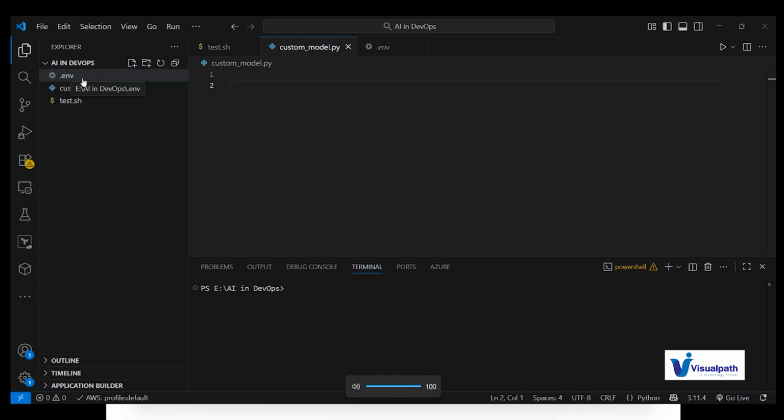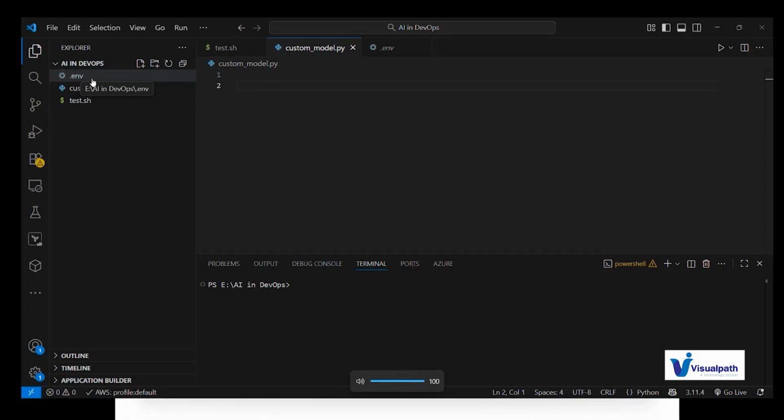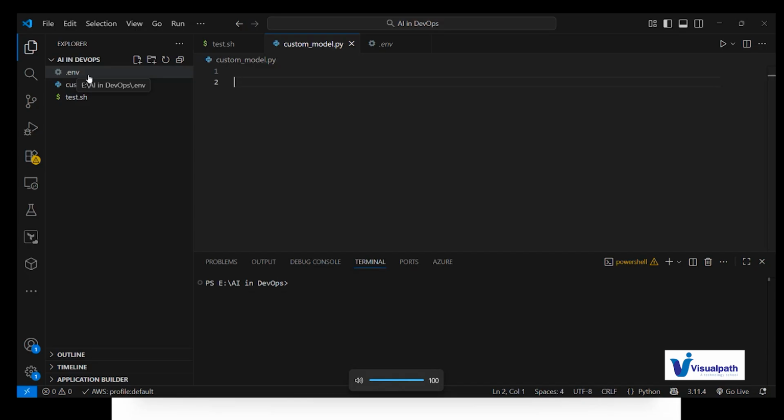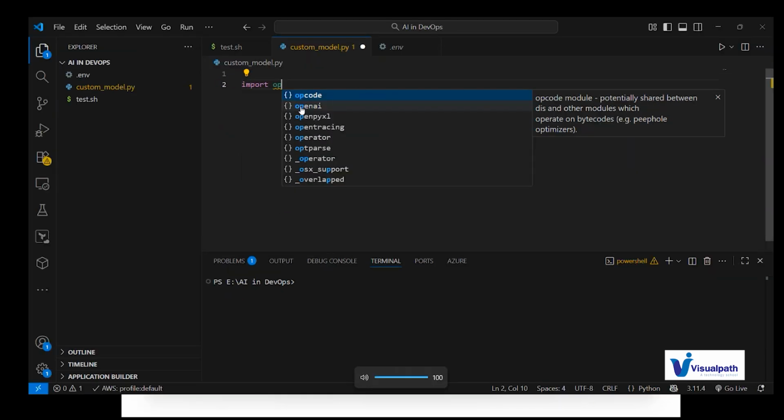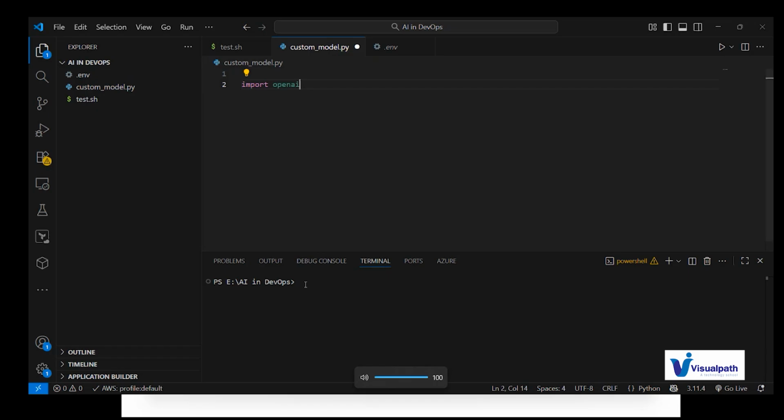Now, I already have Python in my system, so please install Python if you don't have it. Maybe I'll discuss this. The next thing we have to discuss is that right now I'm using OpenAI, so we have to import OpenAI. If I go ahead and import OpenAI, for me it works because I have installed the OpenAI library. You don't have to do anything else, just do pip install openai. It's a package manager, and OpenAI is already there.